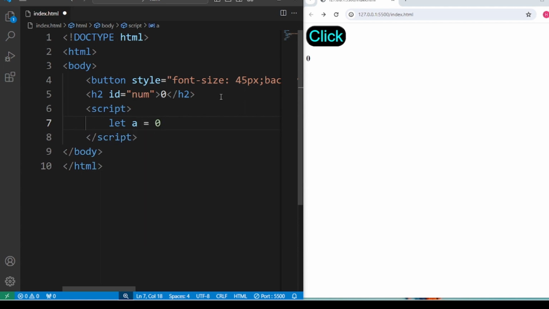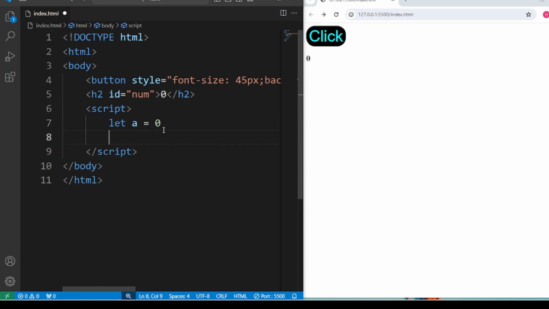Basically we are creating a variable a equals 0, and we just want these both numbers to be the same. So if this is 1, this gotta start with 1. If that's 100 or something, you gotta start with 100 or something like that. So I'm just gonna put 0 right here. Since we want to start with 0, our a is also gonna be 0, our variable a.